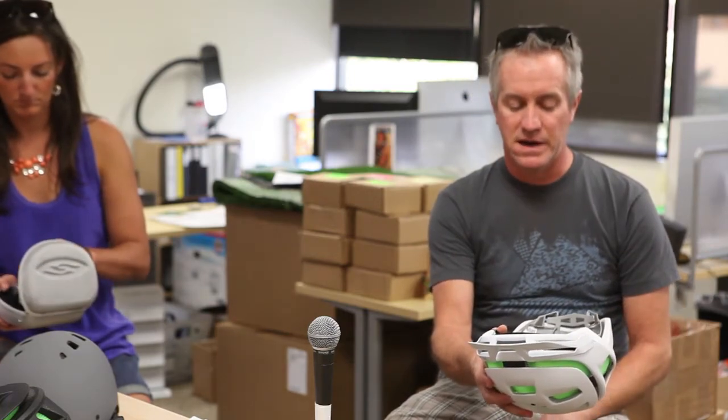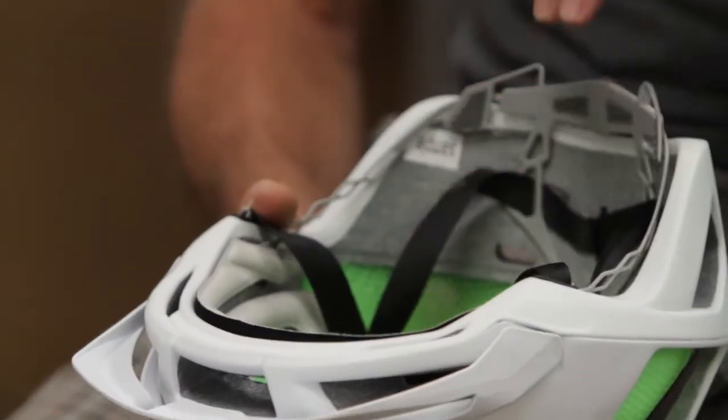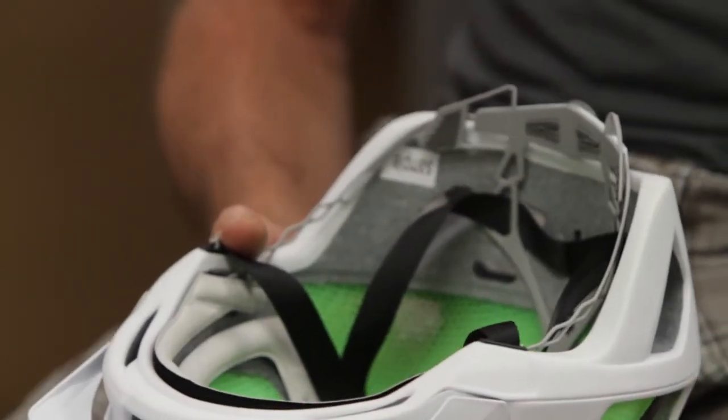And the whole idea there, again, is you've got an elastic fit system, you've got a dial fit system. Most fit systems you can crank until you're really uncomfortable, right? You can go headache tight. And this one is no different. You can go headache tight on this if you want. But because of the elasticity and because of the rubber pads, you don't have to go tight. You know, it's a couple little turns, and these arms are going to stretch out, those pads are going to contact, the helmet's not going to move.